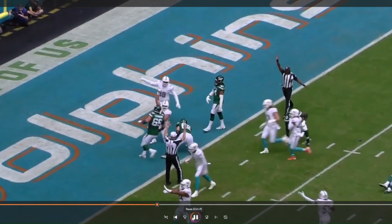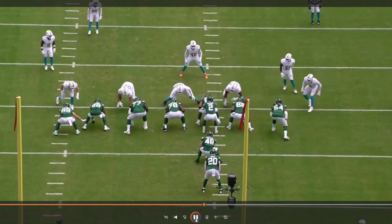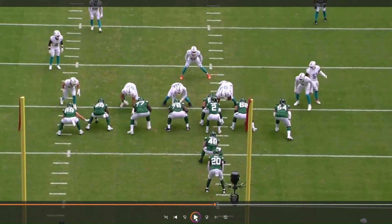Not bad. Now I'm going to show you the front and how it's set up. As you can see, there was already a shift. And what you have right here, if it was an eagle front, you'd have Raekwon as a direct zero, and you have your tackles on the guards, right? But they're shading because this is the field side. David Long is out here. Kohu's now the force player, and he also has the exterior tight end one-on-one.